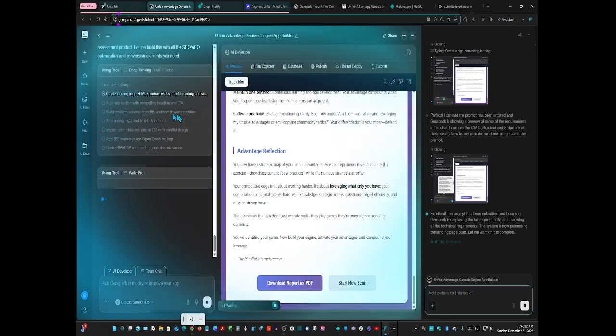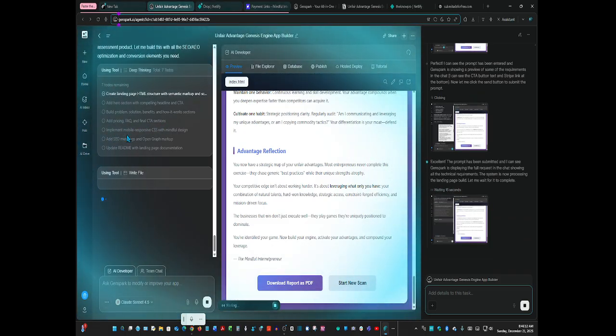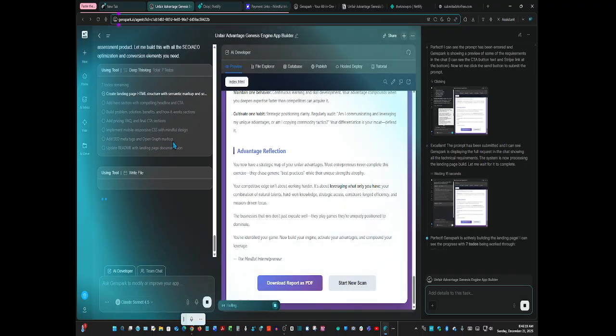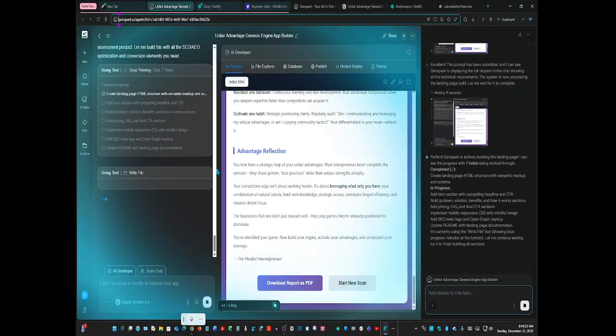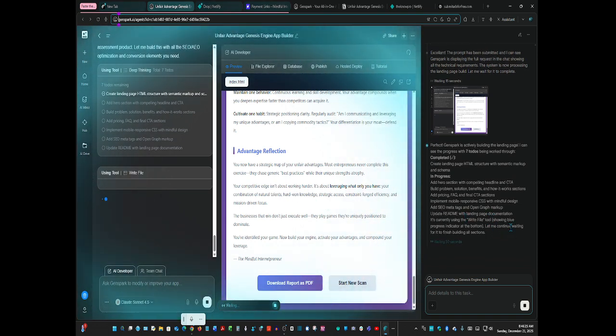That's going to be for the LLM and all that stuff. Hero, compelling headline, problem, solution, benefits, and how it works section. Add pricing, facts, and final CTA sections, implement mobile responsive CSS with mindful design, add SEO meta tags and Open Graph markup, update README with landing page documentation. Yes, yes, yes.